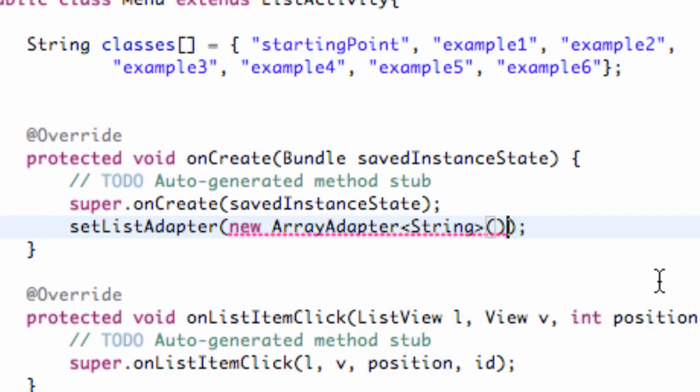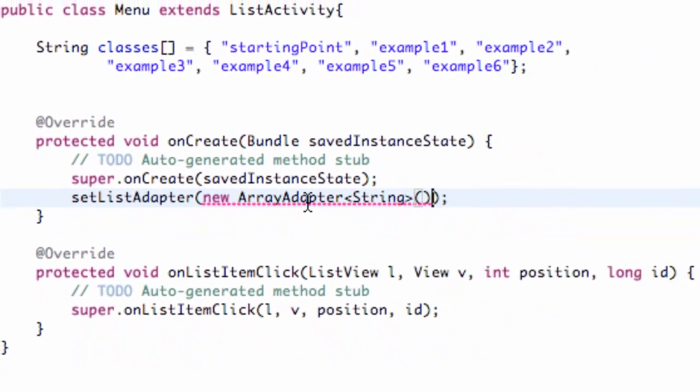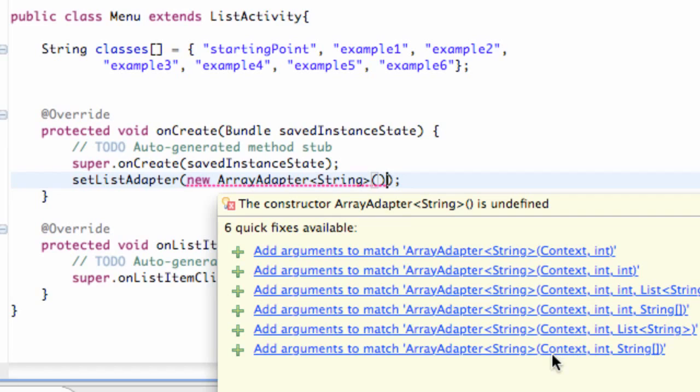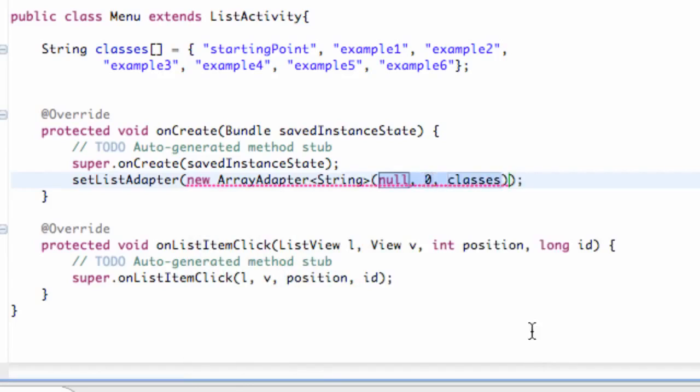If we hover over here, we can see the different parameters that it takes within these parentheses, and we want to use the one that takes a context, an int, and a string array. So we're going to click on that, and it sets up some stuff for us.